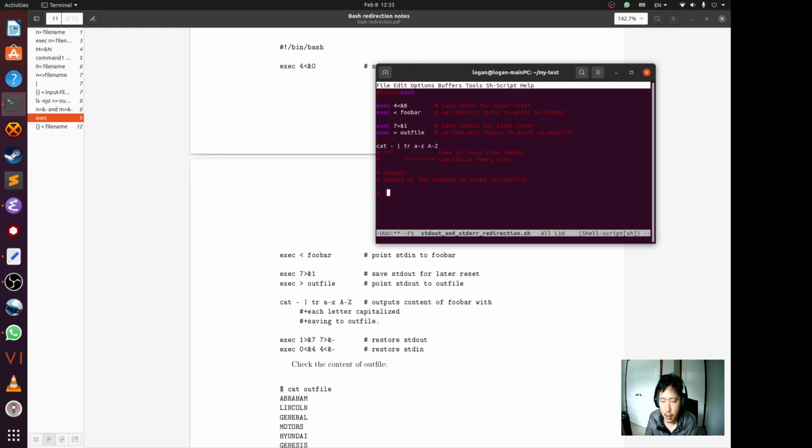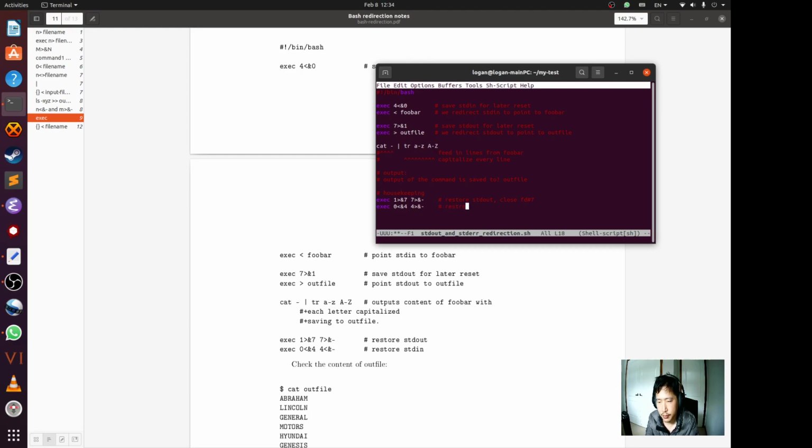Then housekeeping. This means restore standard out to point to the current terminal, close file descriptor 7, and guess what this will do, right?